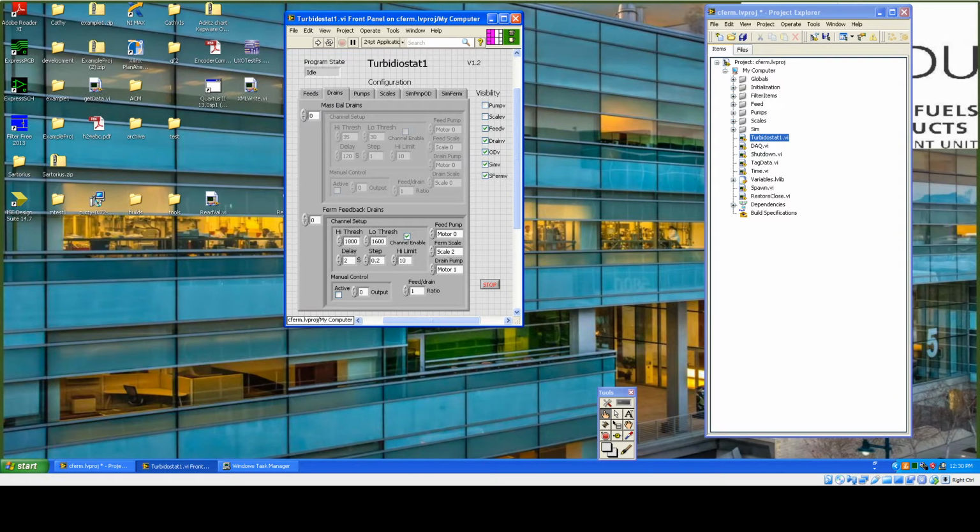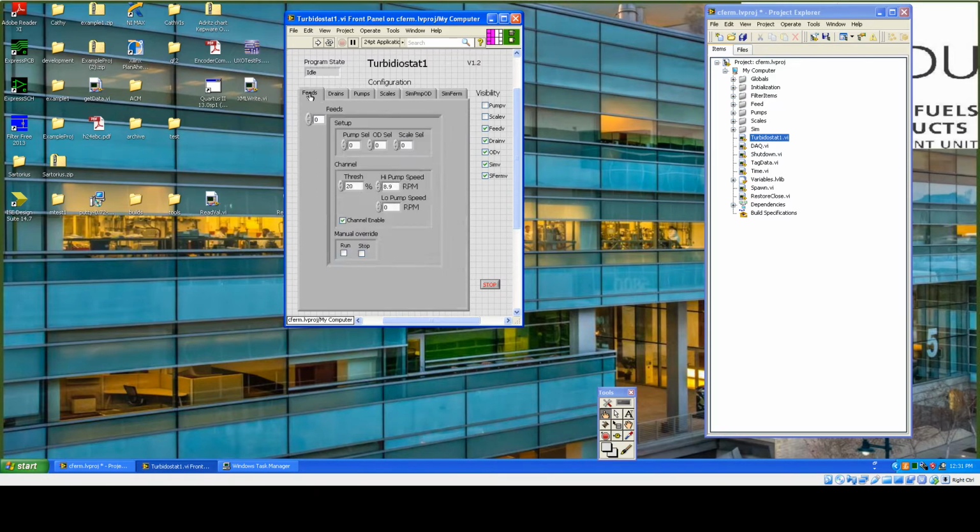And this one will be able to compensate for extra volume being added or removed to the fermenter during operation. The idea, of course, is that for a long run, there'll be acid or base solutions added. There may be evaporation or other external events that cause the fermenter to either gain or lose volume. The feeds are the same. The physical pump and scale support is the same.